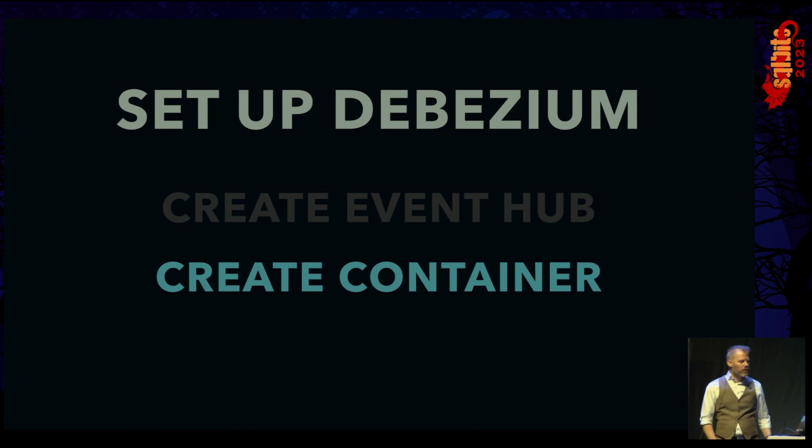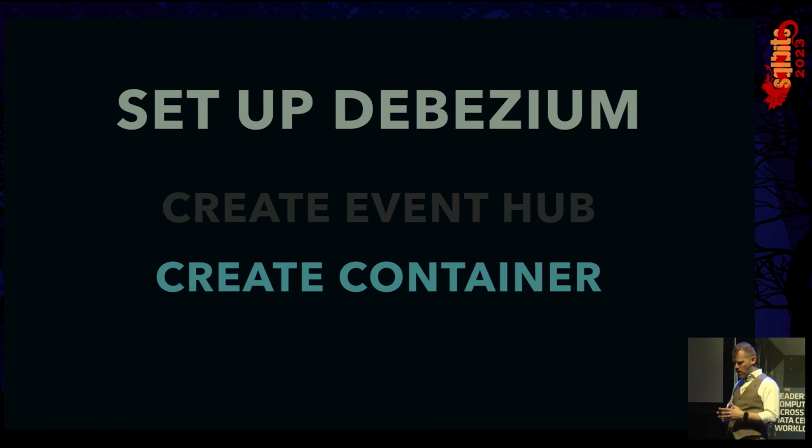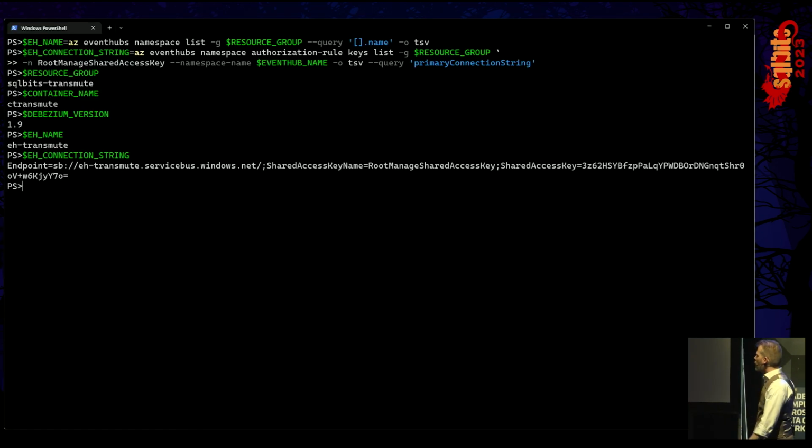So we have the Event Hub. It's time to create the container. Containers are very much akin to black magic, at least if you ask me, because I cannot seem to get my head around them. But again, there are scripts for that I could steal and slightly tweak. So whipping up a fairly quick script to create a container is essentially creating the container and then bringing some kind of image in from the internet, in this case, you can have it locally, to whip up and start Debezium.